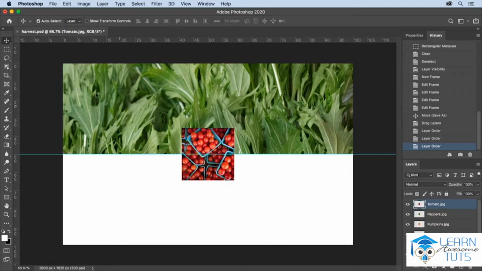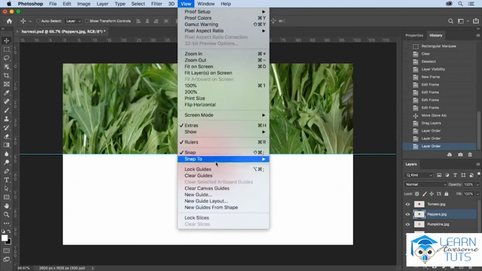Now you might not want Auto Select on at all times, so you can toggle it off in the options bar, and then to temporarily invoke it, hold down the Command key on Mac or the Control key on Windows and click on a layer in order to select it. Although if you have a number of layers that are stacked on top of one another, holding down the Command key will only ever select that top layer. Then it might be best to use the context-sensitive menus. So on Mac, you can Control-click or right-click and then select the layer that you want to target from the context-sensitive menus.